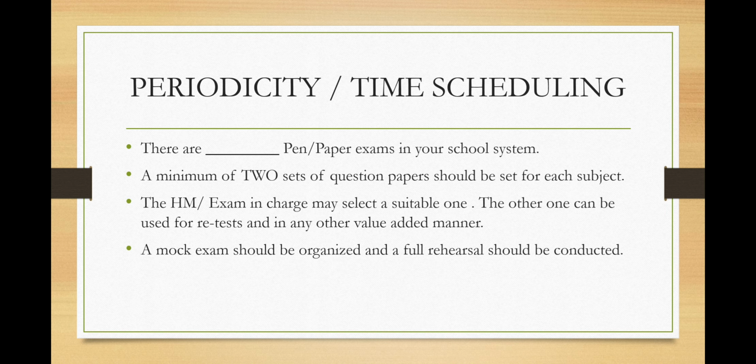But bear in mind that when we are doing revision, some of the teachers revise the paper with the students. Do not revise the paper with the students, revise the content, because that way you are only training them in those questions which are coming in the paper. That is not fair, that is not honest, and this will never reflect how much the students have gained from your teaching. The other can be used for retest or in any other value added manner, or as a mock paper. So if you submit three, one can be used as a mock paper, and out of those two, one can be selected for the final paper.